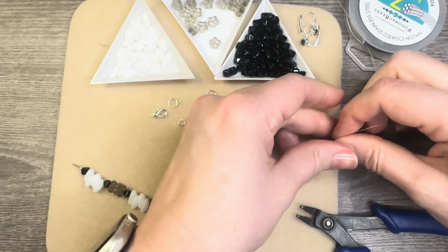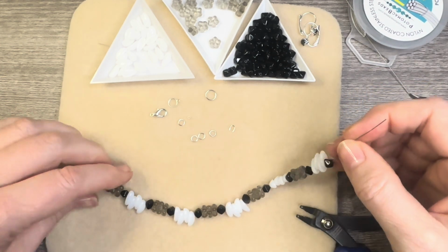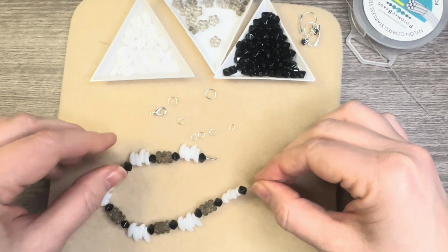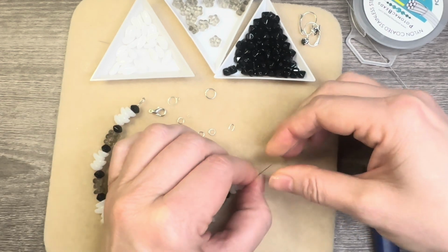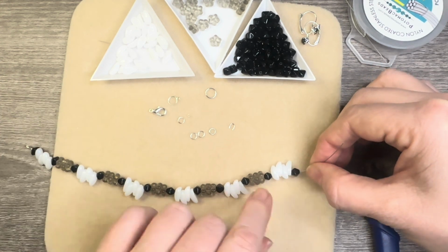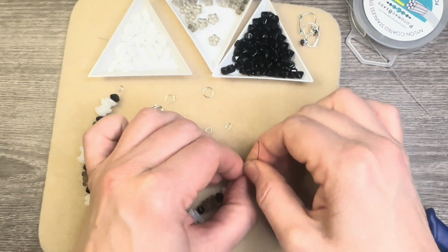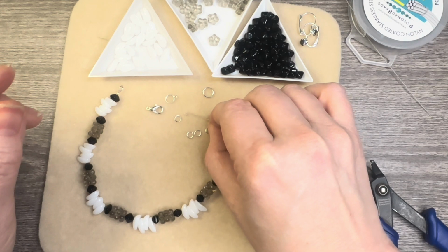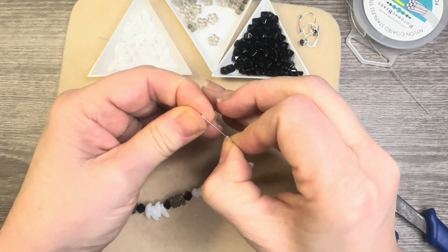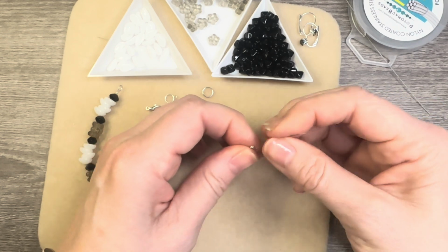All right, so now what I want to do is I'm going to just trim off a little bit of the end here. And I like to keep my piece kind of formed the way it's going to be on me, whether it be a bracelet or a necklace, because I don't want to have it straightened out and then crimp it and then it doesn't even bend. So I'm going to keep it a little how it would sit on my neck. Then I'm going to add my crimp bead, my wire guardian, passing it through one side, and then turning around and passing it through the other side.